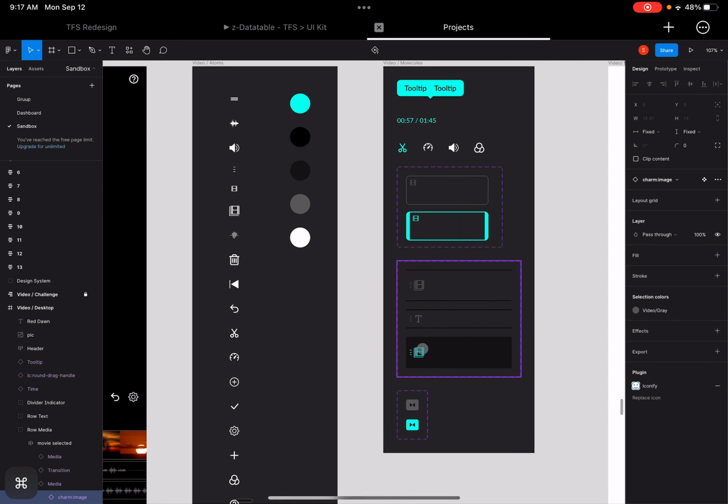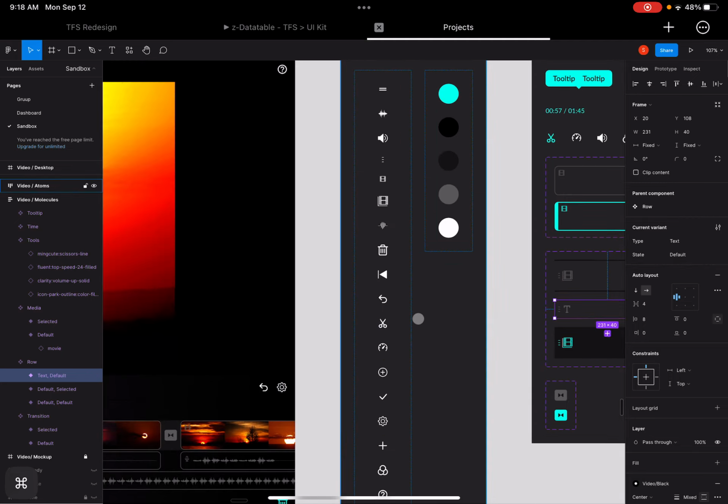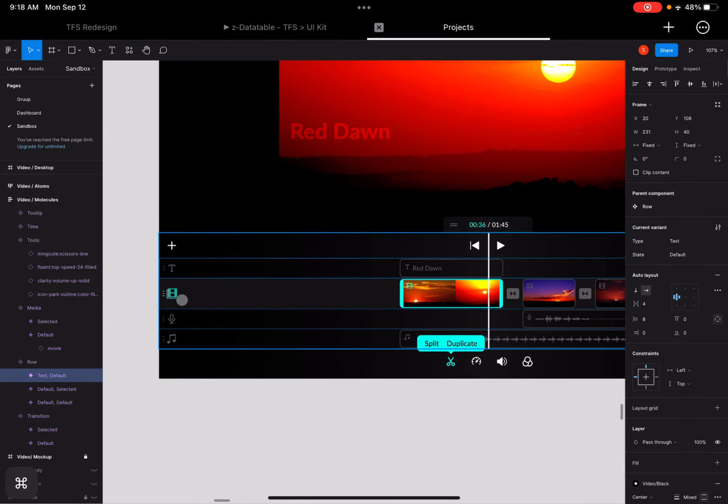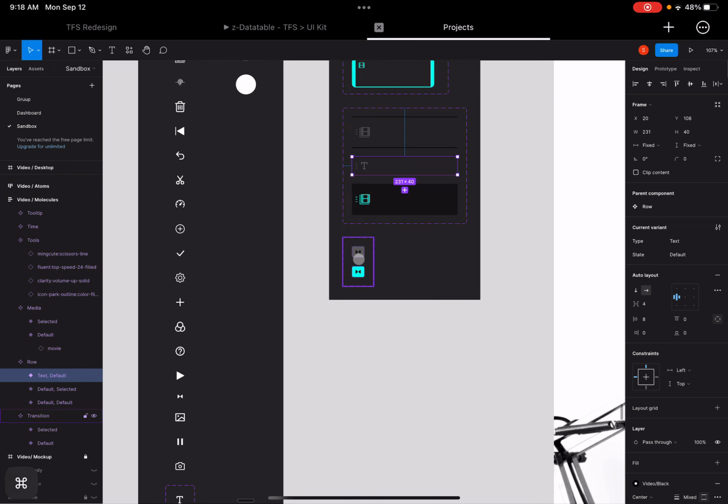So back to these. Same with this row. I wanted to create the entire row, and I just made variants of it. And since I only used, as an example, that's why this one has a state of selected. So you can see my state is the type is default, and this is a smaller one. All I did was change the sizes for the text, and again, I just swapped out the instances in order to create this. And I swapped text with audio, just that instance within it, and same here, another variant of the selected state of the transition.